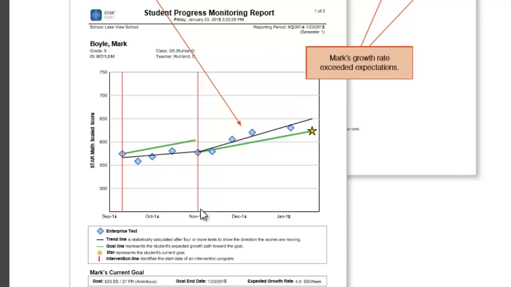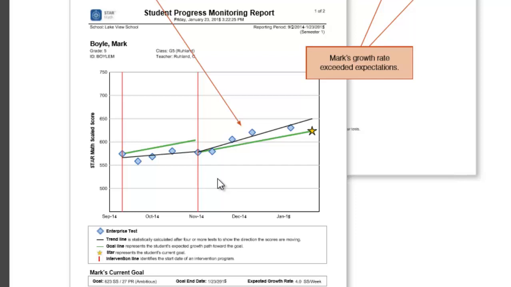So a new goal was implemented, and you can see this green line is showing you the trajectory of the star, showing you where their end goal is at the end of this 8-week period, and you can see the student is responding much better to this intervention. Each of these blue dots is an administration of the STAR test, and the black line will not be generated until there are actually 4 tests given. You can see the blue dots in your progress monitoring graph, but you won't be able to see the black trend line until at least 4 of them have been given.